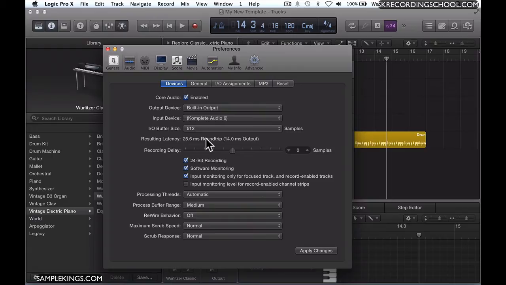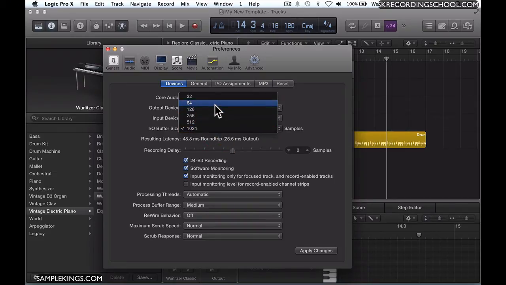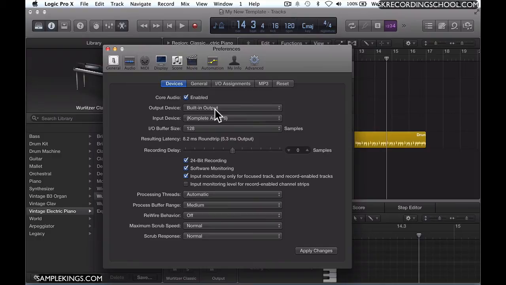So that means that the CPU power is converting the audio into digital, and it takes a little bit of time to do that, so you can hear it back at the same time while the music plays, which is kind of amazing actually. And so here, for example, I go back to the 64 samples, and wow, we're at 5.3 milliseconds, which is a really short period of time. So when doing vocals, we want to be at lower samples. And when mixing, I'm using my mixing system, I want to mix up some music, I want to be at a little bit higher rate here, so I can use more CPU power for my buffer size. And standard, I might go just with 128.